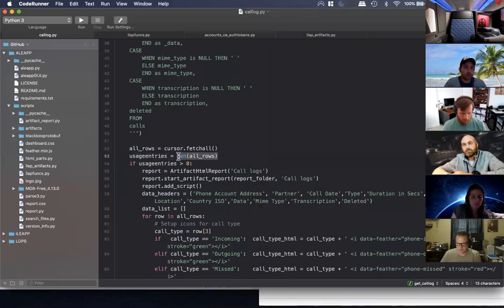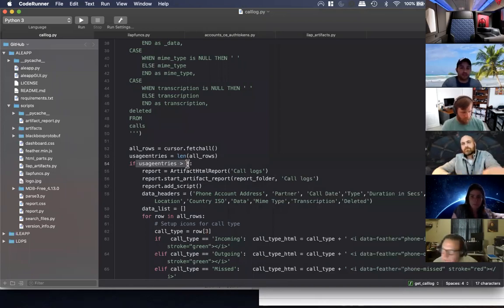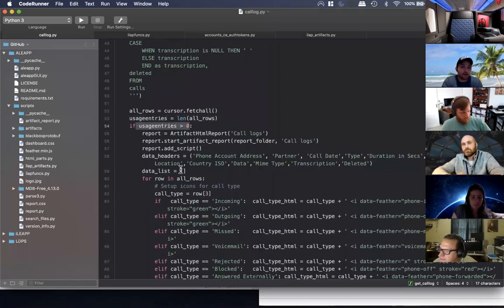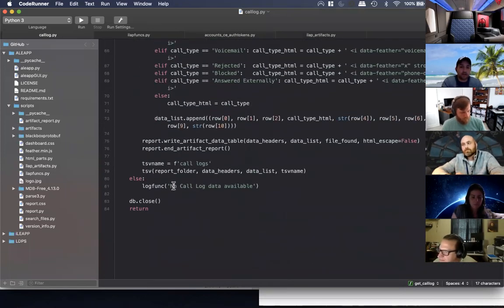that I got from the query, I take that number and then I check, is it more than 0? Because if I do a query and I have 0 rows, what does that mean? That means that the query didn't select anything. There was nothing to select. The conditionals that I put didn't give me any results. In that case, there's nothing there that I care about. I'm gonna go down and say, oh, look, I have no call data available. I'm done, and close the database and I leave.